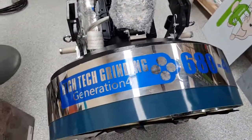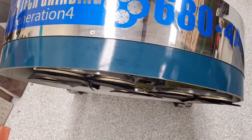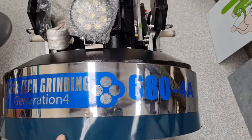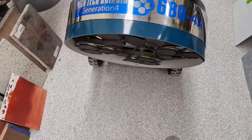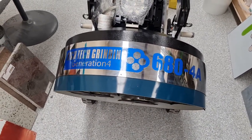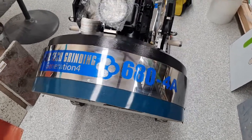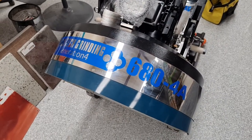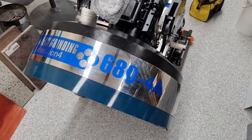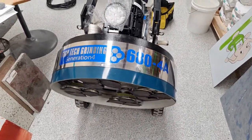One thing I really love about these machines is the shroud. It has a wear strip that I haven't worn out in three years of use. The shroud floats on the floor with your diamond wear and seals really well. I've turned my vac off to let dust fall out of the separator and it holds for about a minute before dust builds up under it.